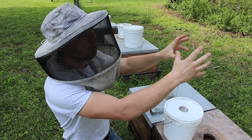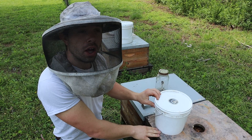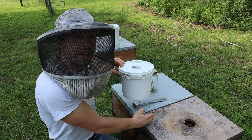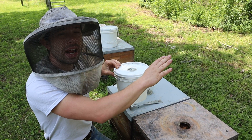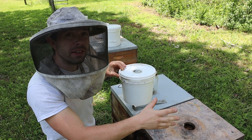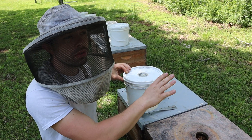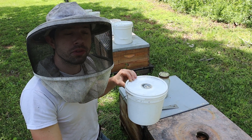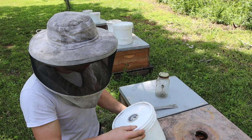We're feeding extra-thin syrup because we're just trying to get them from where they are now to where they have a big enough forager population to go get the real stuff. Keep in mind: little colonies like this have very few adult bees relative to brood, and that brood has to stay over 90 degrees Fahrenheit. Even if there's a good crop out there, if it's only 60 degrees, a lot of those bees have to stay back and keep the brood warm, so they can't devote as many bees toward foraging. It's complicated and there are a lot of variables.